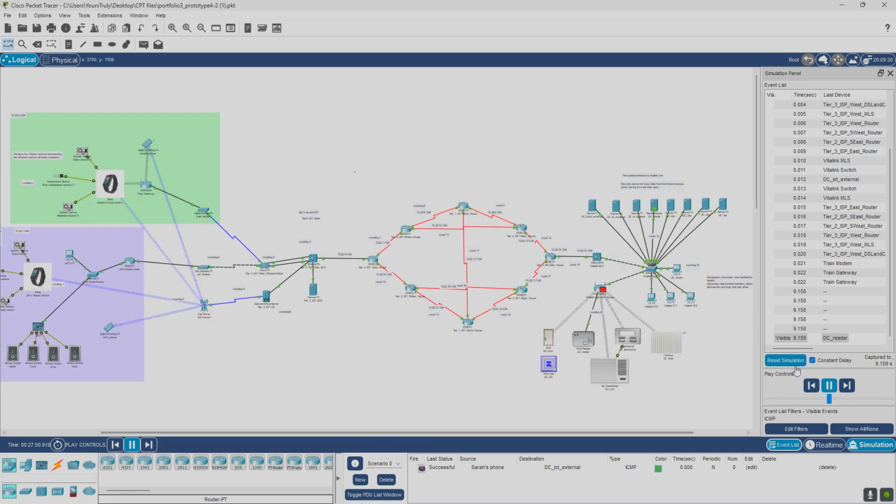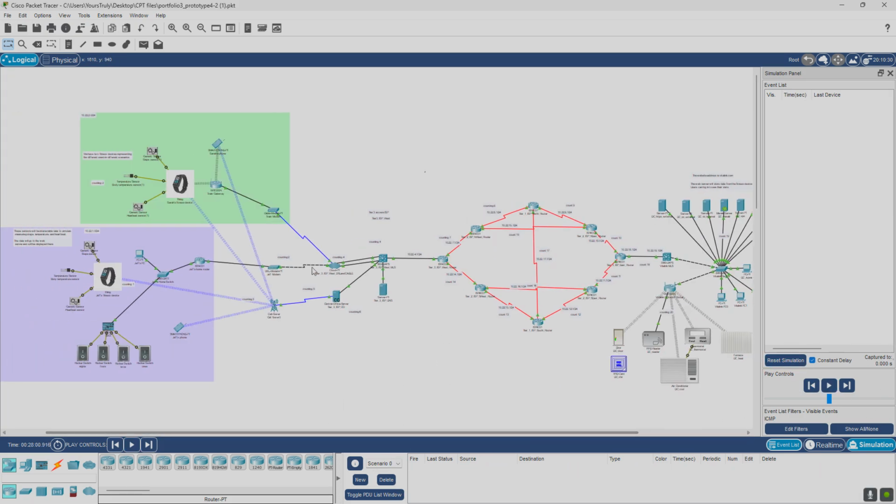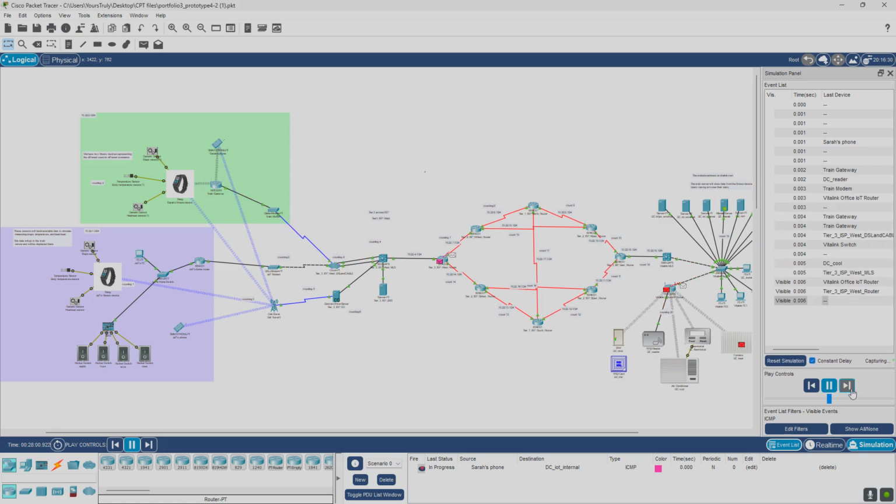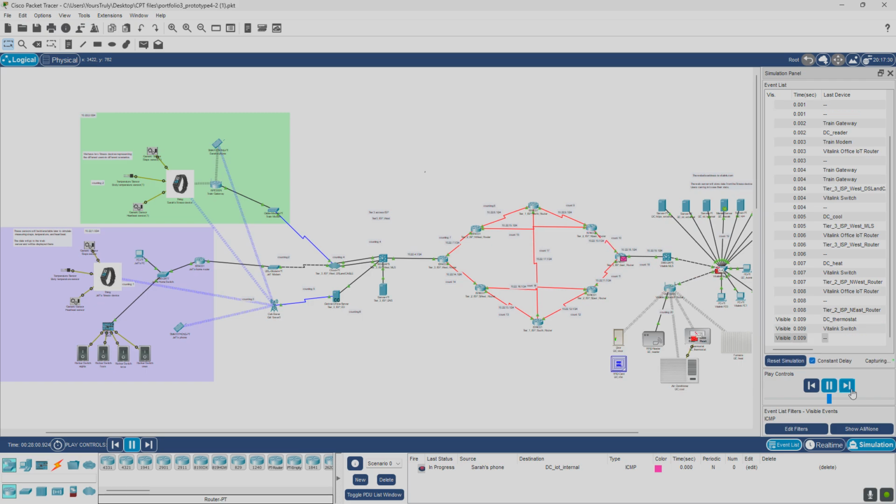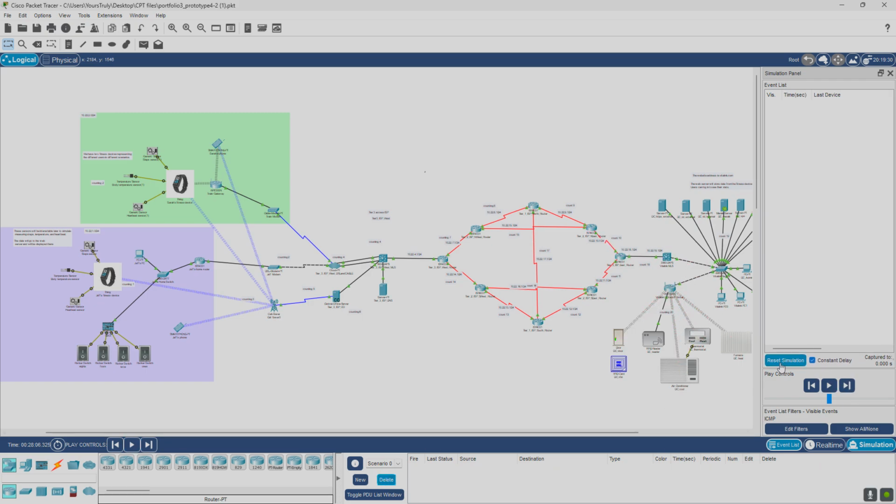Okay, and then now we can reset the simulation, delete this, and we're going to be doing the internal server now. Same destination as before. It's able to go there. I can just reset this again. I don't know why it's happening.